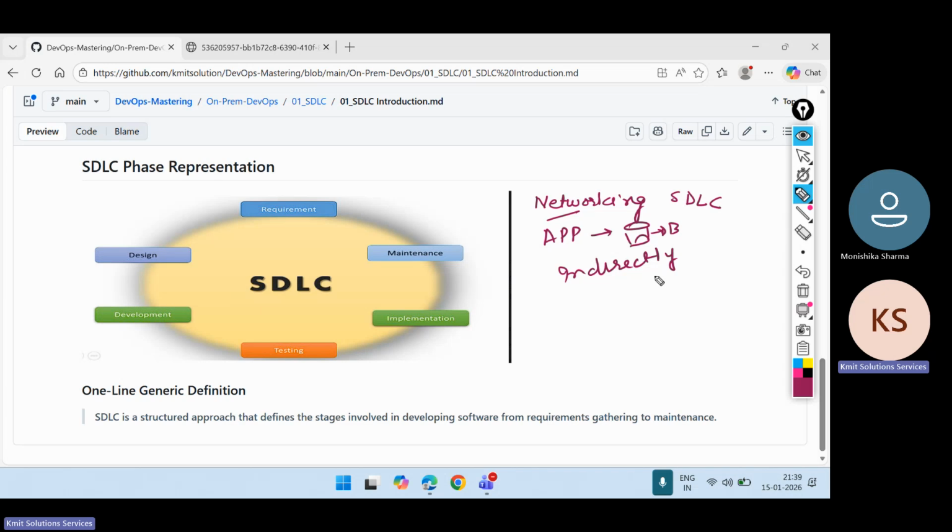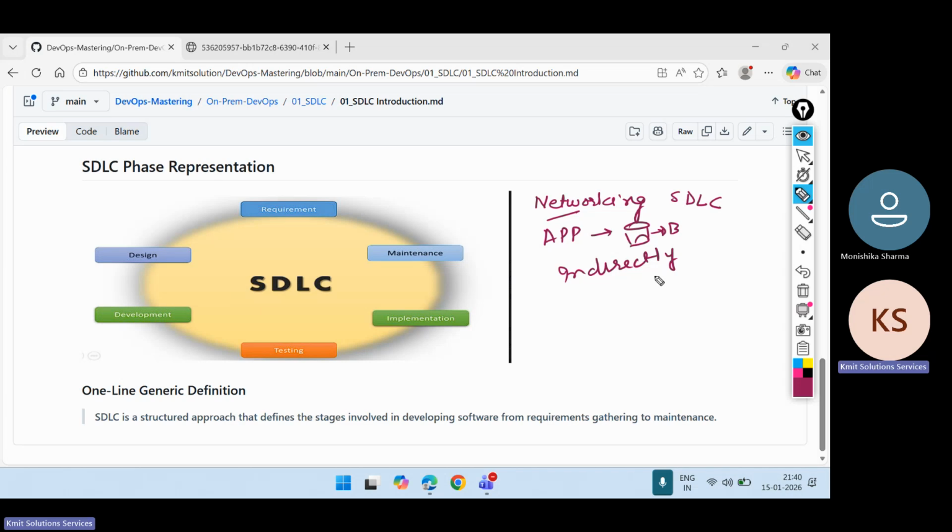So they are not directly attached to the SDLC, but somewhere their role also comes into the picture. If we talk about the networking team, or the firewall team, those who are opening the firewall for the servers, opening the ports, they are also attached. So everyone is directly or indirectly, maybe not majorly, but somehow attached to the SDLC.